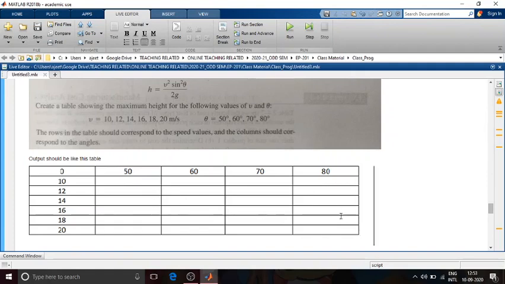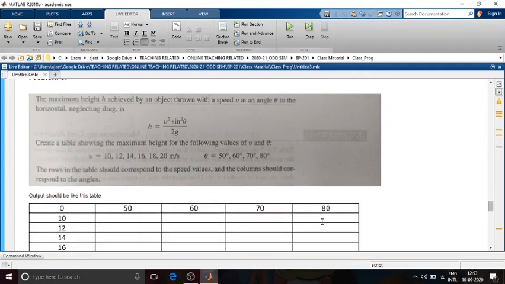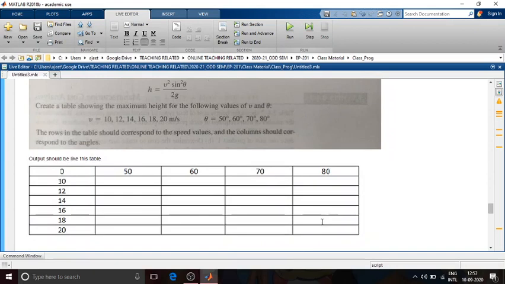Then only you get the data. This is, I think, clear to you. Your job is: v is a velocity vector having dimension 1 cross 6, and theta is your angle vector having a dimension of 1 cross 4.